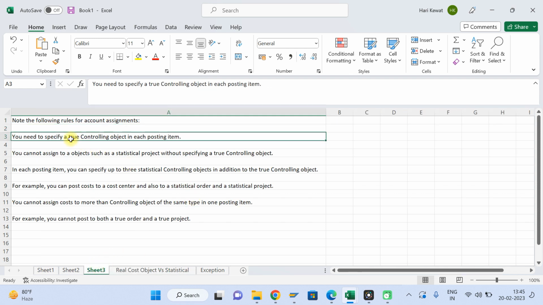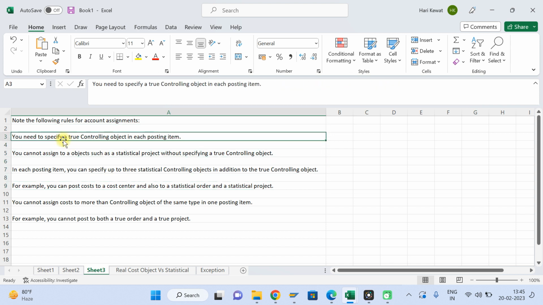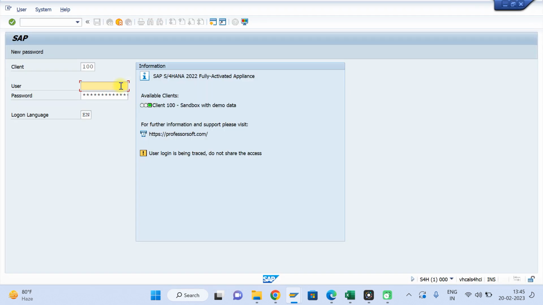The first point is that you need to specify a true controlling object in each posting line item. So for each cost element, whenever you book any expenses in SAP, you have to give one cost object.